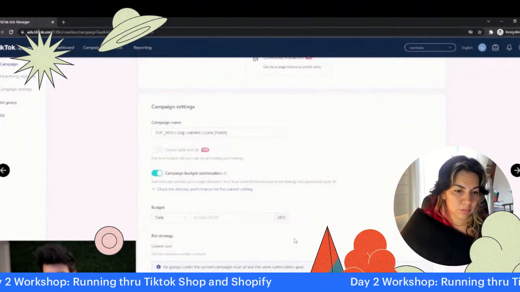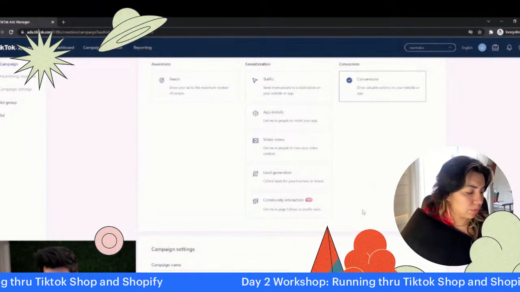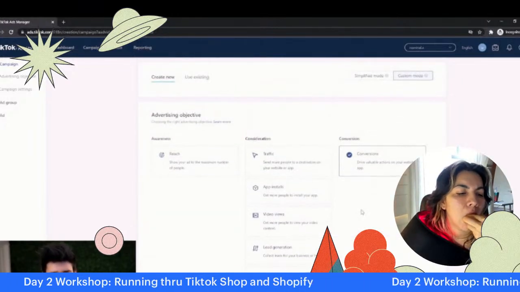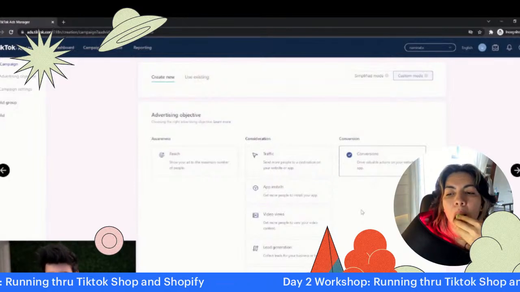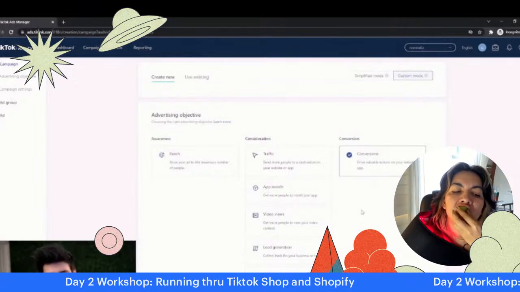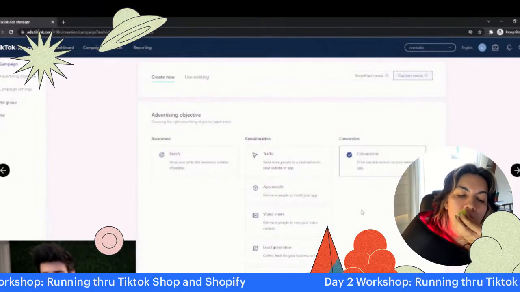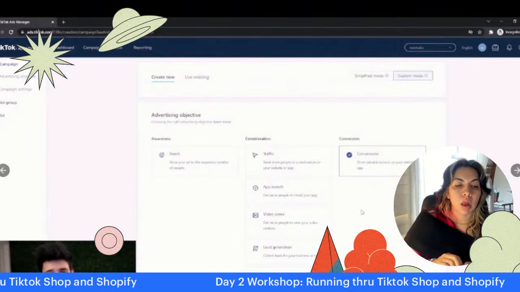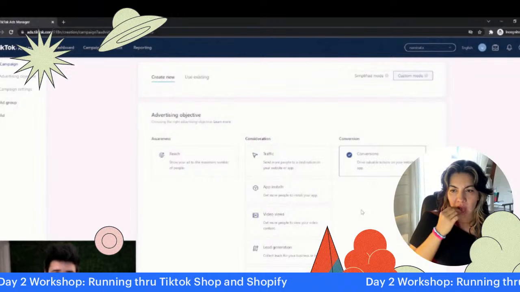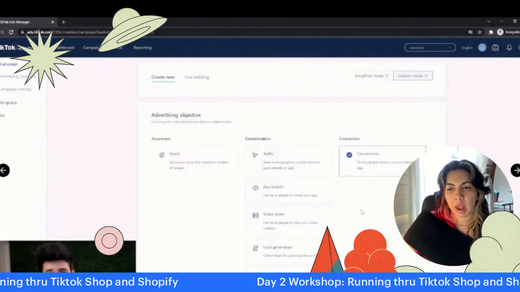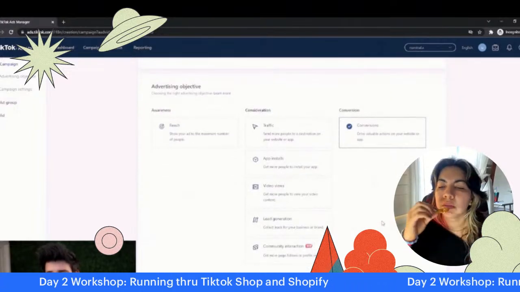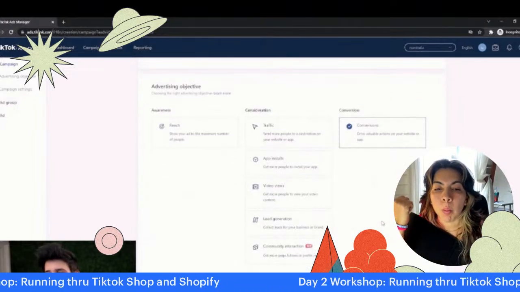I can have this $20 video views campaign running all these different creatives, and I just drop in a new one, and I can quickly see how the click-through rate performs, how the view duration performs. It's just a nice, cheap way for me to see how the ad is comparing to all the other previous ads that we're running. And then after that, I run a top-of-funnel conversion campaign.